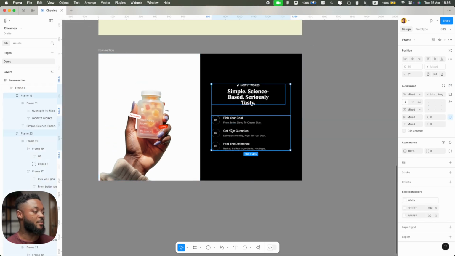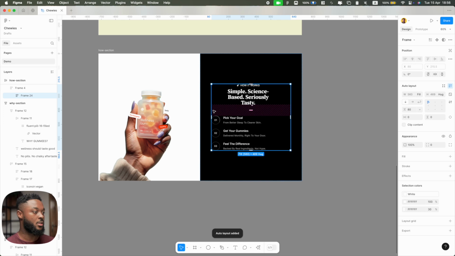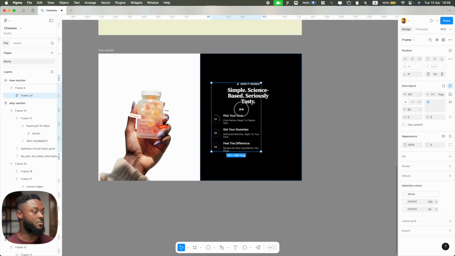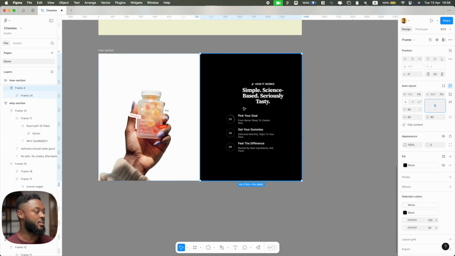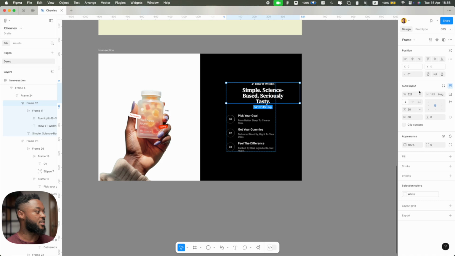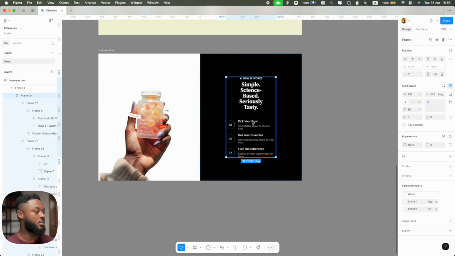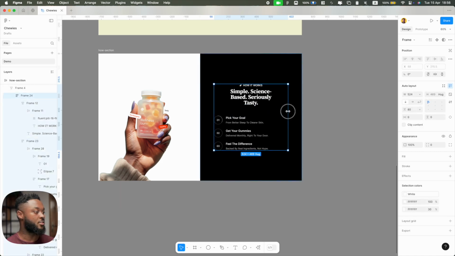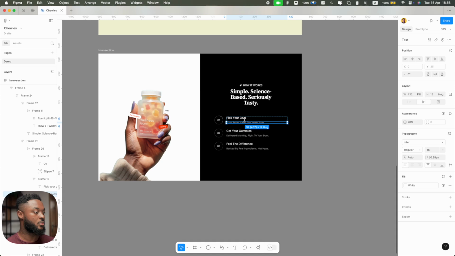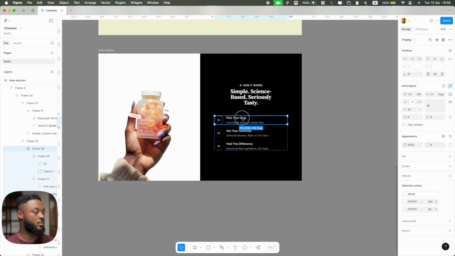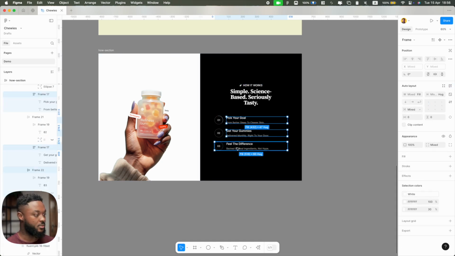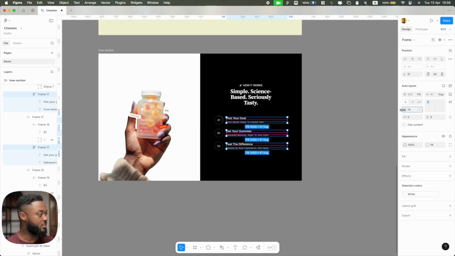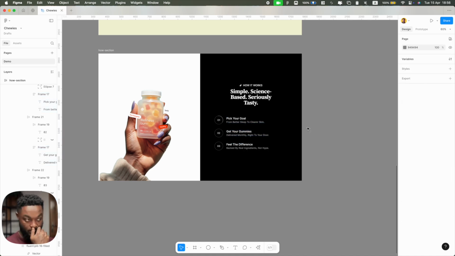And I'm going to combine both into auto layout, and then I can sort of work on them. This is going to be centered, by the way, so I'm going to center it. This I'm going to set to fill. And then I'm just going to space it like so. Maybe I want to close the space in between these just to make them a bit compact. So I'm going to set it to 12. Yeah, I think 12 looks cool.